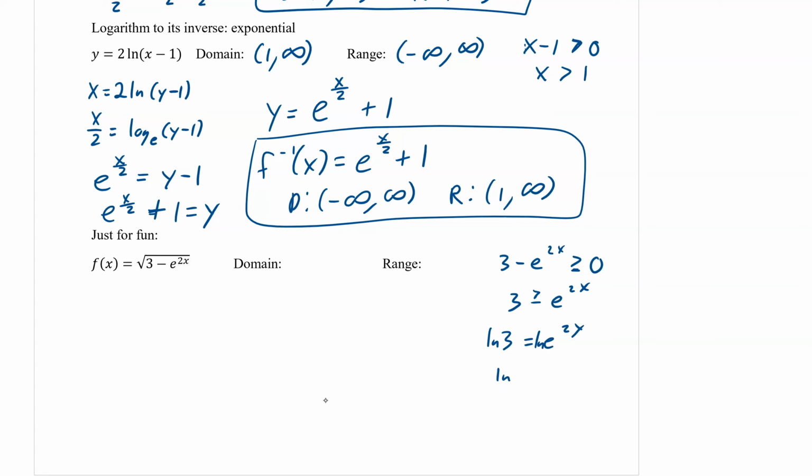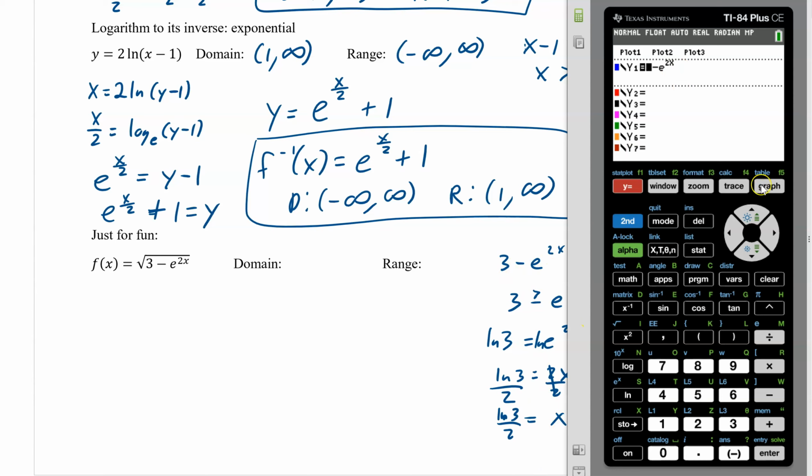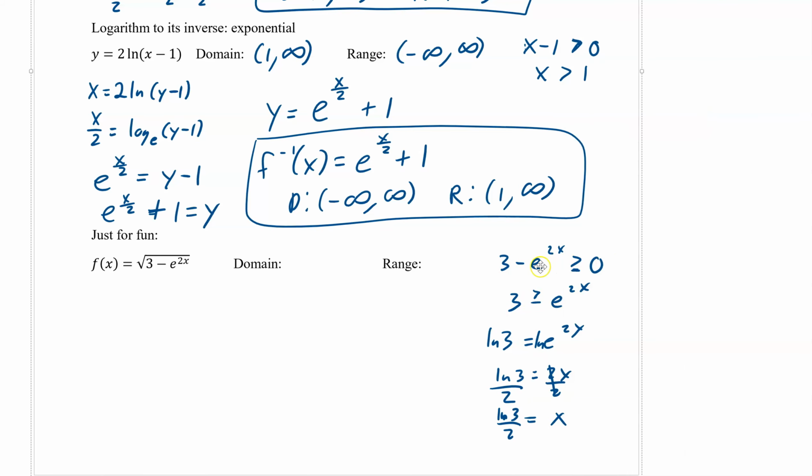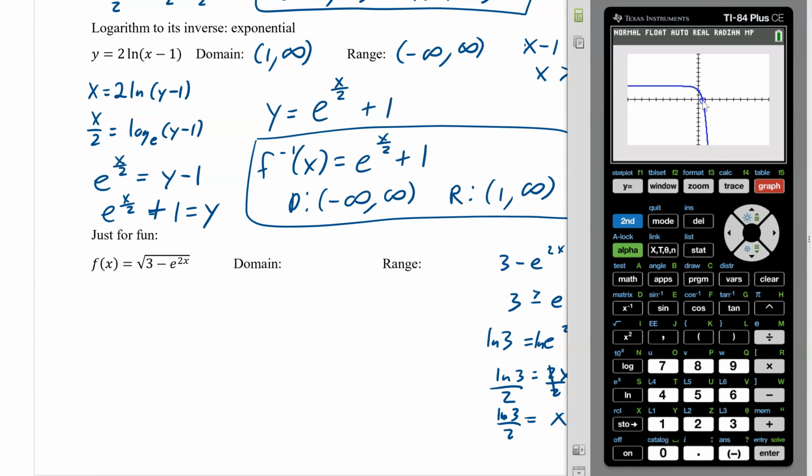ln, so log of 3 equals 2x, divided by 2, divided by 2. So x is equal to the natural log of 3 over 2. So that's where it's going to end. All right, so plugging in the calculator, you can either look at this inequality or this one. I'm going to pick the first one. So my y value is 3 minus e to the 2x. Perfect. And if I graph it, here we go, right here. And we want to know when this is bigger than or equal to 0. So you can see it's right here when it's 0.